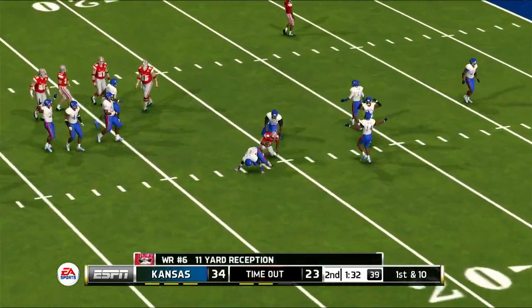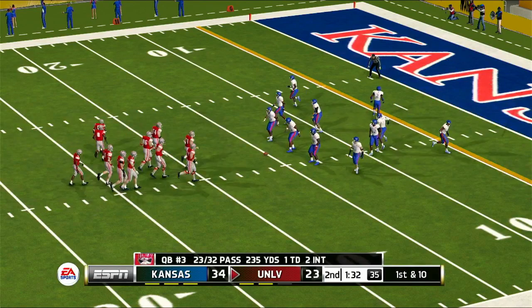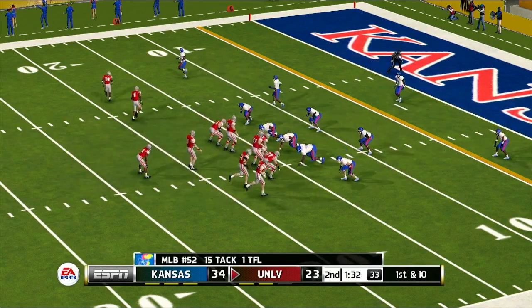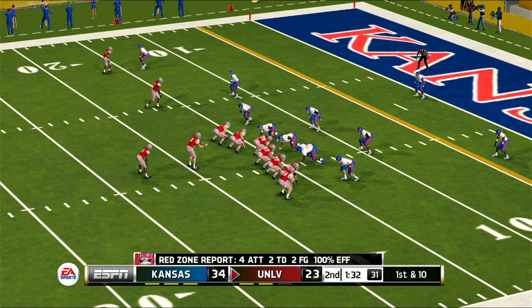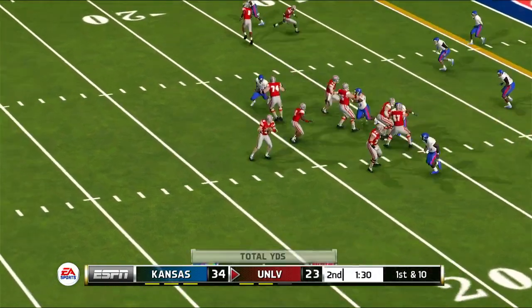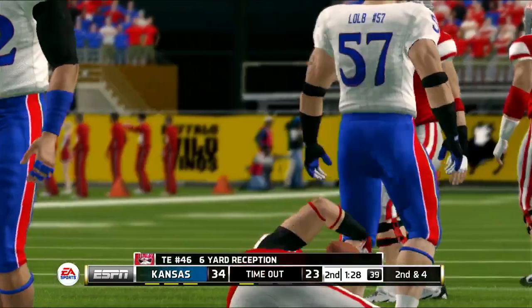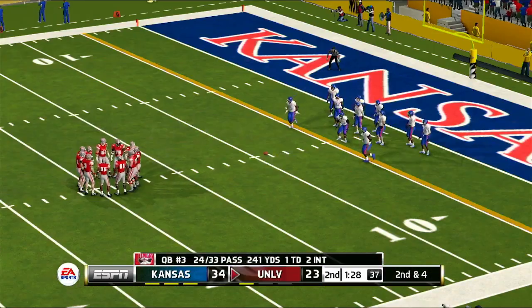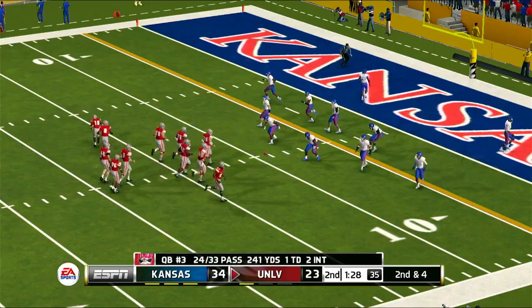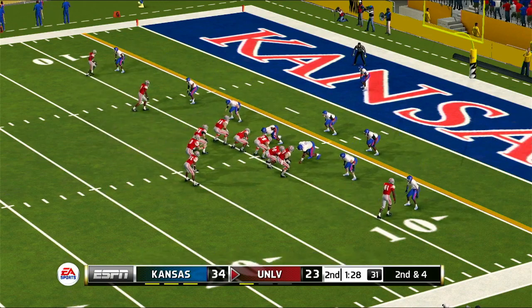Down at about the 15-yard line. Superb effort by the receiver to come down with that ball. This comes down to the timing between the quarterback and the receiver, and the result, again, a nice play for the offense. Completes it, but he can't shake the defense. Nothing flashy at all, but now that first down marker is a lot closer. So it's 2nd down now, and they need about 4 yards to pick up the first.